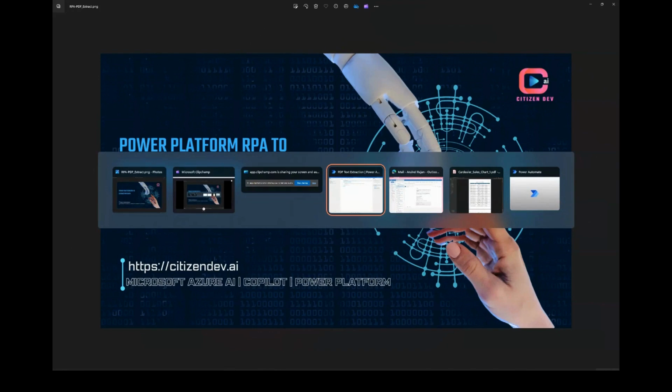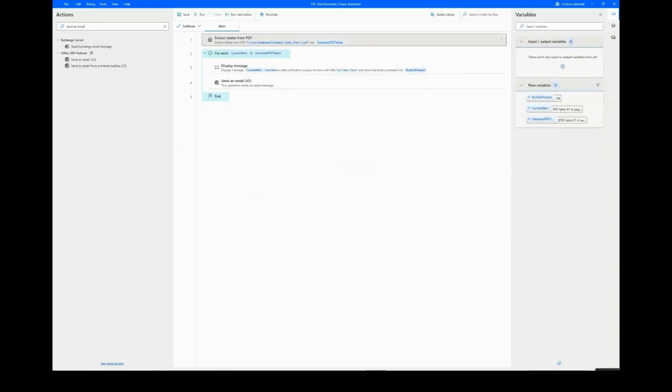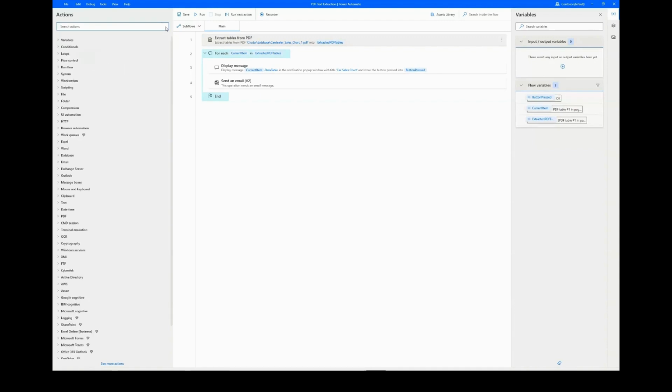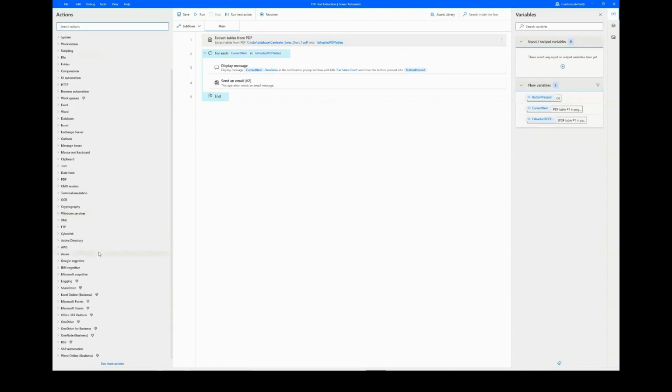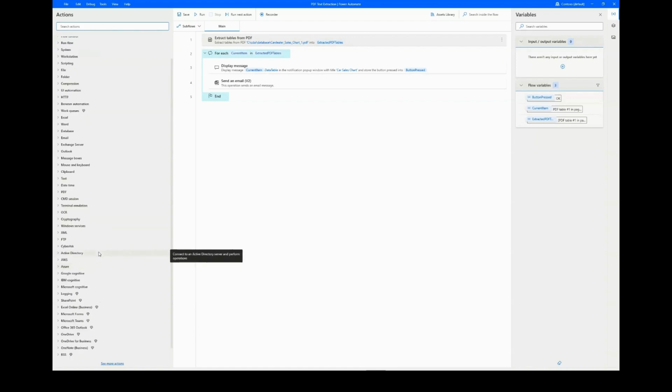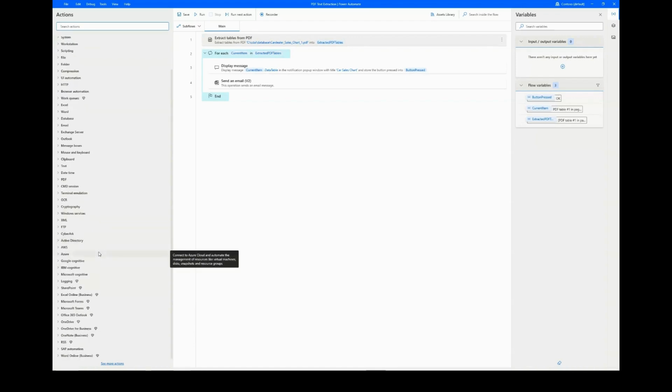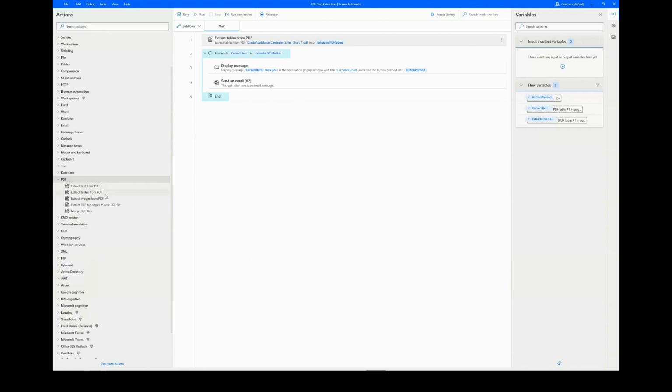Now let's get into the Power Automate Desktop screen here. On the left-hand side, you would have various options to start with your actions and trigger points. There's tons of it here, but in this case, what we will be doing is looking at the PDF option out here, and there are various things that you could perform in terms of automation.